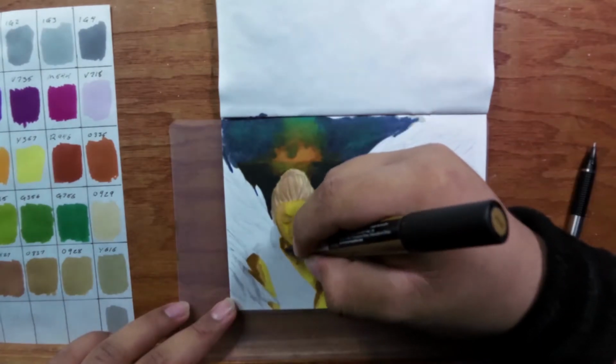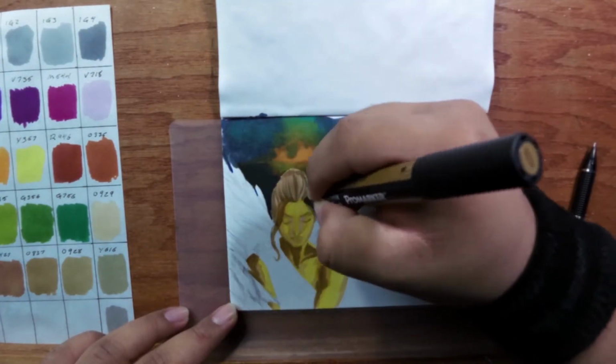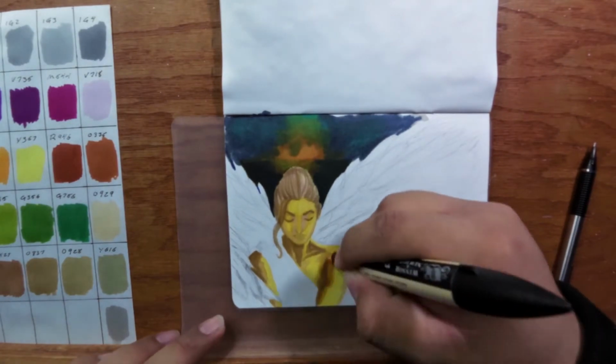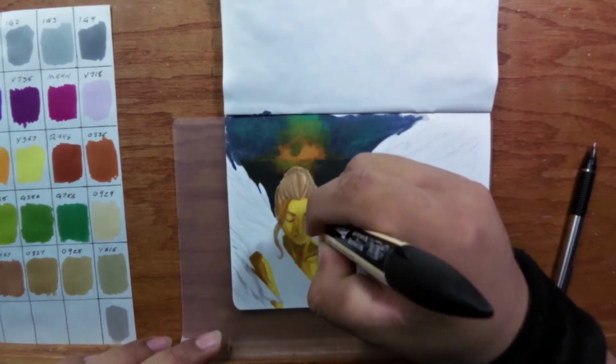It sort of ate away at the pigment a little bit. But yeah, otherwise it turned out fine. I was pretty happy with the way the wings came out. They look a little bit weird, a little bit gross, kind of the idea.